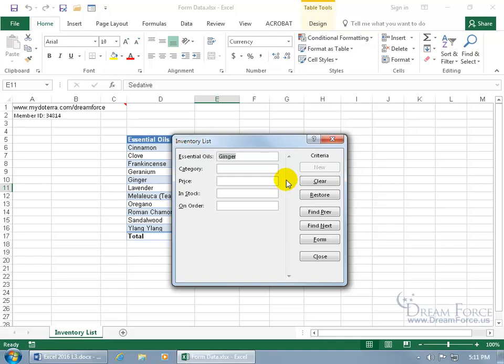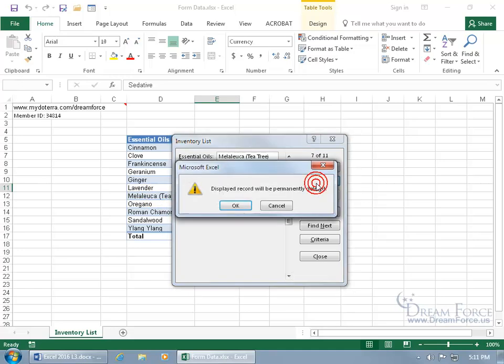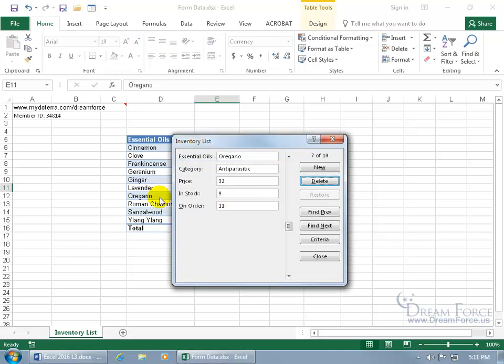Or if you don't want to mess with it right now, you can, of course, go right back to the form and continue on viewing. You can go ahead and click and drag the slider bar down or up, or use the up or down arrows here to advance one record at a time. You can also delete a record, like let's delete Tea Tree, which is right there, record number 7. Delete. Are you sure? Okie dokie, it's gone.